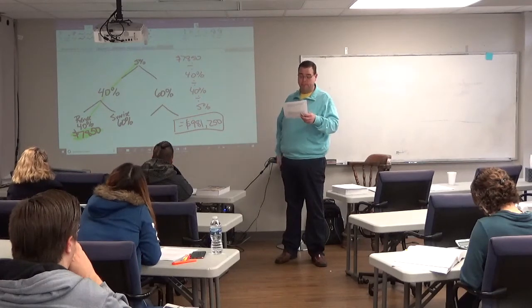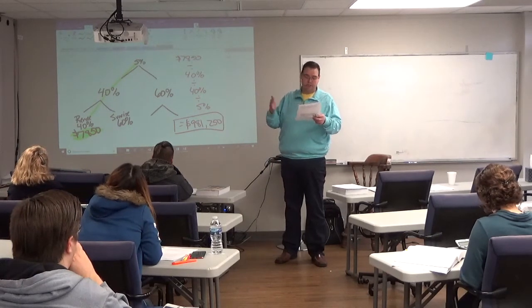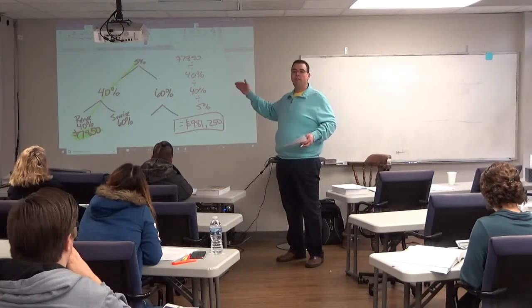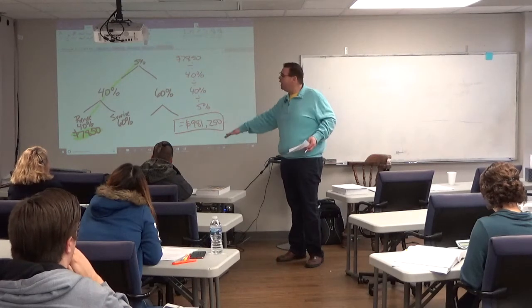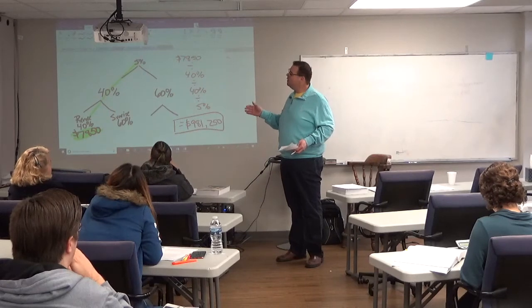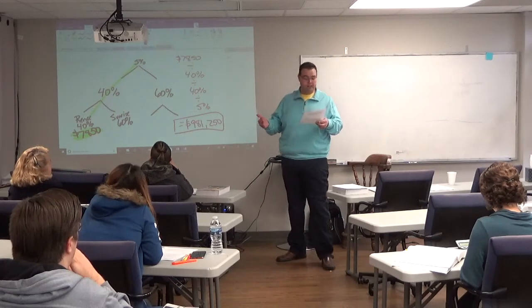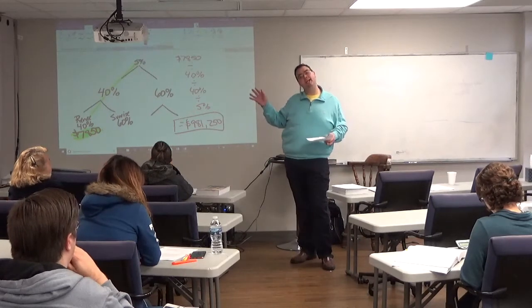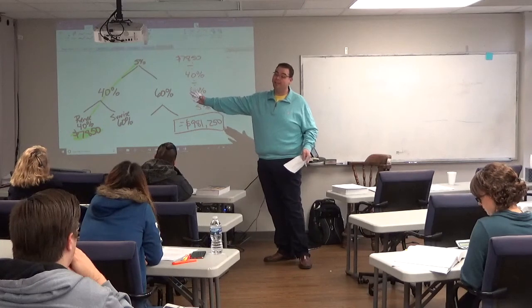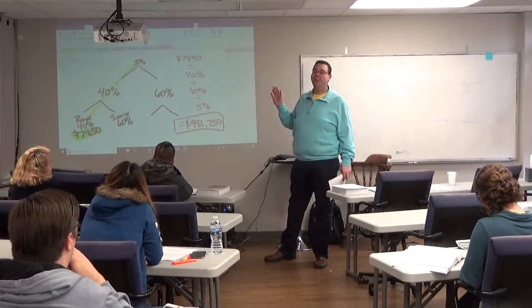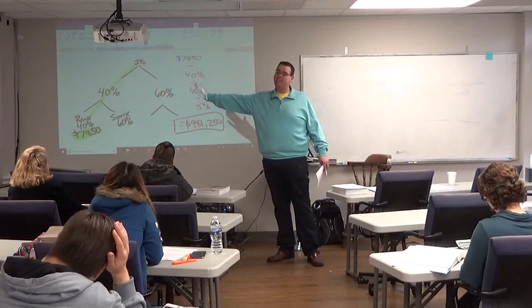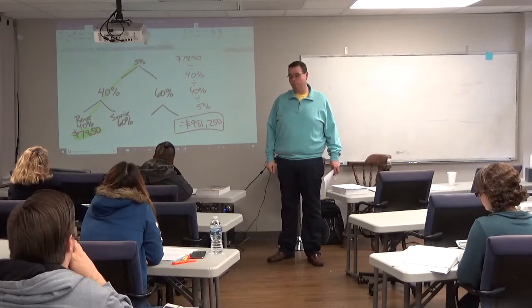So Sunrise gets 60%. Sunrise Realty has a firm policy of paying a cooperating selling firm. What level is the cooperation taking place? Is that at the bottom, the top, or in the middle? Where's the cooperation? It's always in the middle, right? So Sunrise has a firm policy of paying the cooperating selling firm 60%. So is the 60% going to go on Sunrise's side, the listing side, or is it going to go on the other side? It goes on the other side. And when that 60% goes to this side, what does that leave on the Sunrise side of things? 40%.